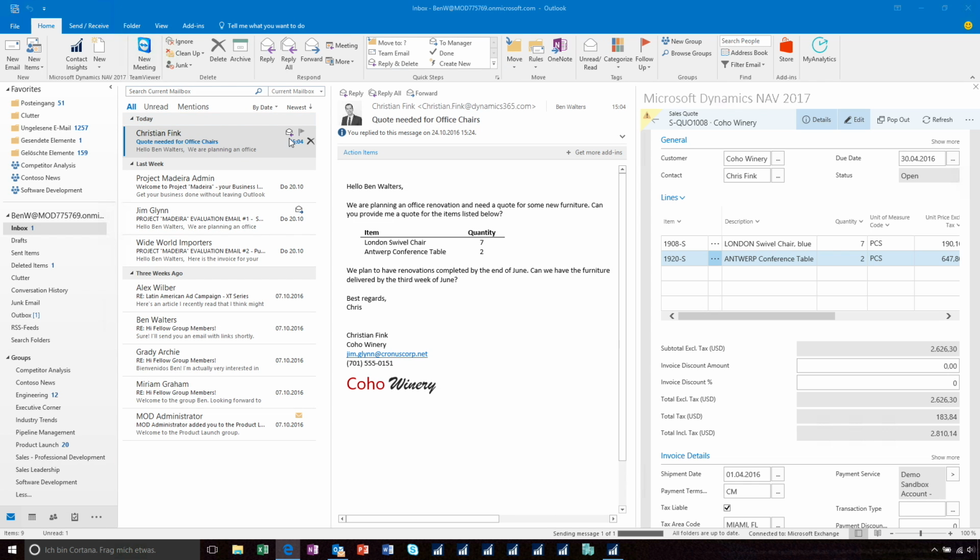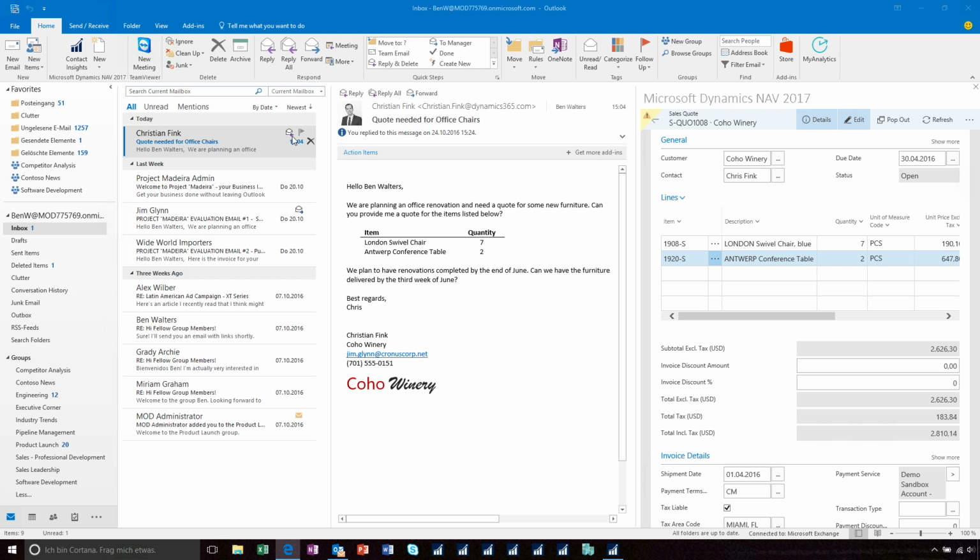Also, please note that Outlook does recognize this as a reply to this email, and we have now completed that task and, for example, I'll do some follow-ups later on that case. But the most important thing here is we were able to actually answer this email by creating a new quote without even having the need to open up a different application, because we can do everything from inside Microsoft Outlook. So that is, I think, one of the most amazing features of the new version.